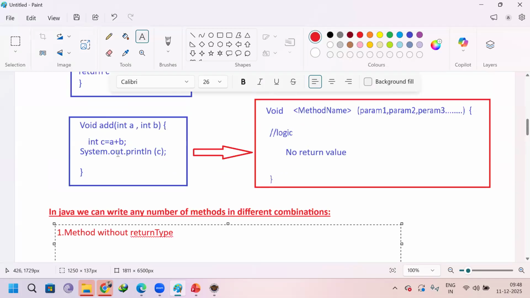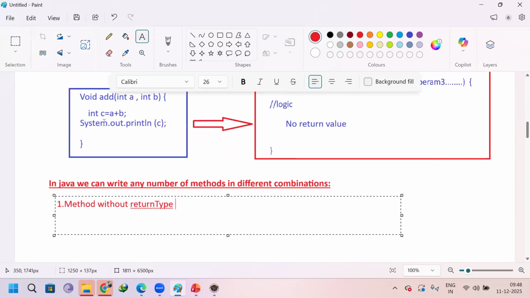Yes, sir. Here, do we have any return type? No, sir. So, a method without return type, and we can create it without parameters also. Here we have parameters, but without parameters also we can create. I will tell you how.